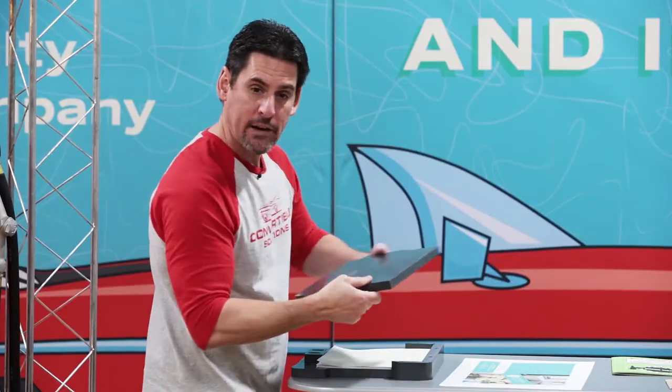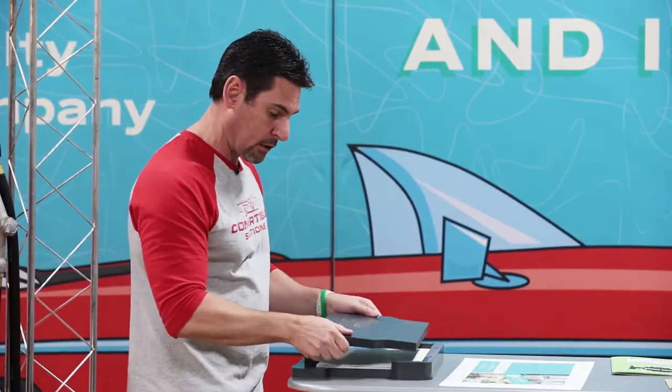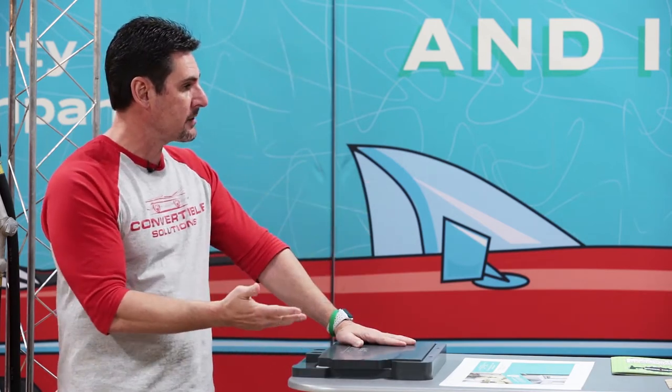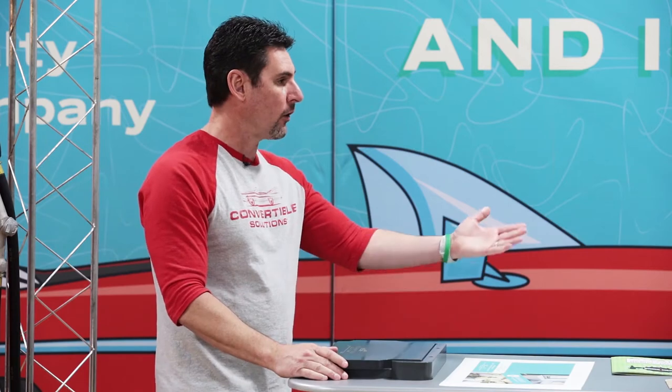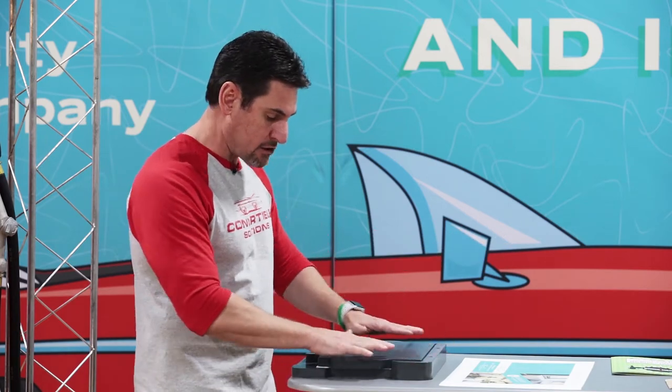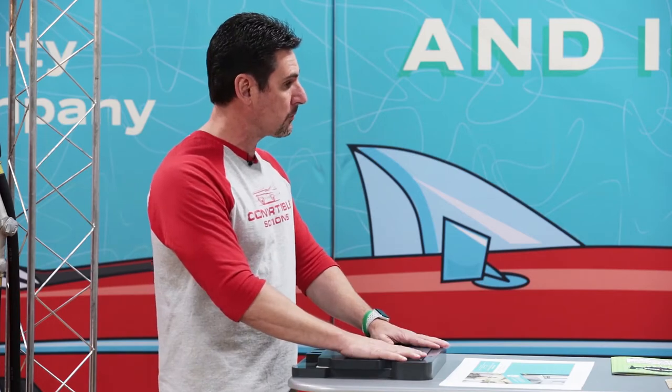What you'll do at this point, let's say that it was just one that you're making, you'll take this, put the lid back on, and you'll take it to your platen press. Now at Convertible Solutions, you can call us, you can talk to us. We have several platen presses that we recommend, but you'll put the whole entire cartridge into the platen press, you apply the pressure, it'll seal.